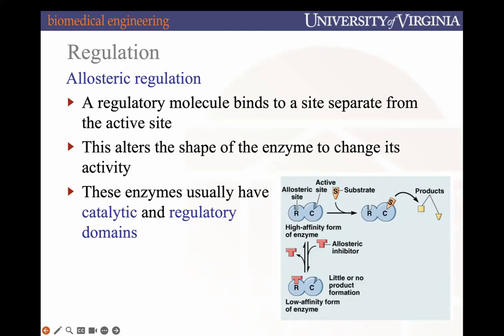And so from this image here, you can see that, again, we have an allosteric inhibition on the slide here, where we have a molecule that binds to the allosteric site, changes the structure of the catalytic site, and we have little or no product formation as a result of that.